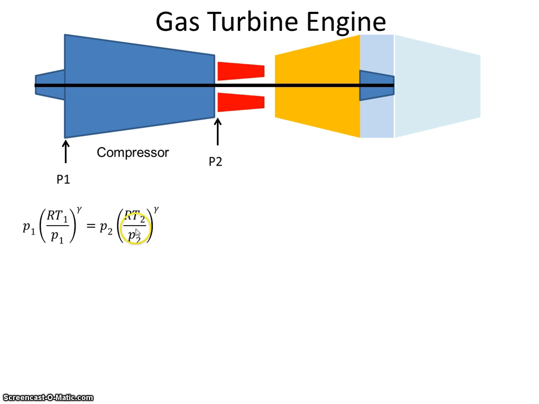So I have P1V1 to the power of gamma, that's my expression for V1, and P2V2 to the power of gamma. Well immediately we can see we can get rid of the Rs. And then I have P1 here and P1 to the power of gamma, so if I divide that below I'll get P1 to the gamma minus 1. And similarly down here, if I divide that into this, I'll get P2 to the power of gamma minus 1.